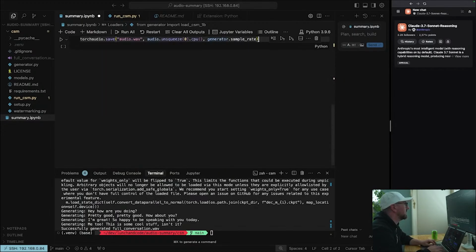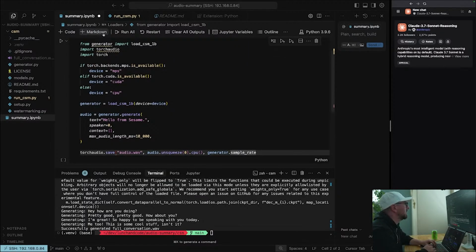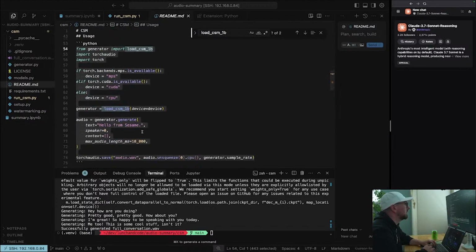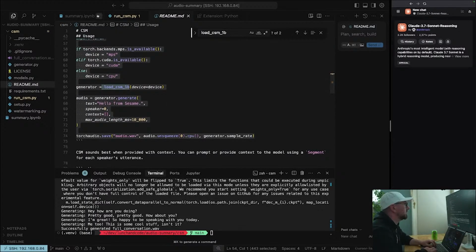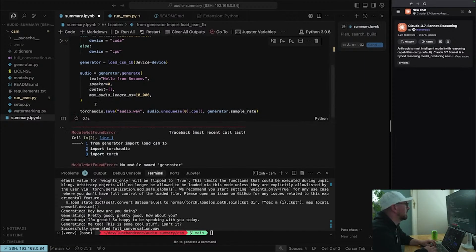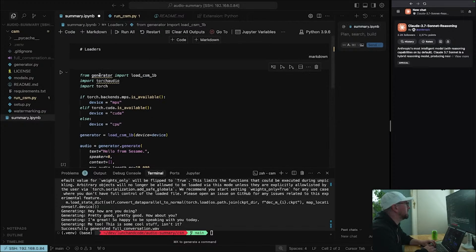Let's take this one and play around with this one first. No module named generator.